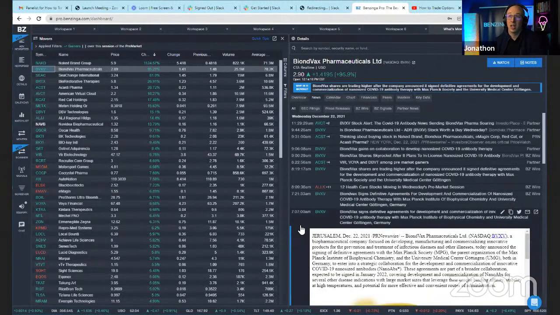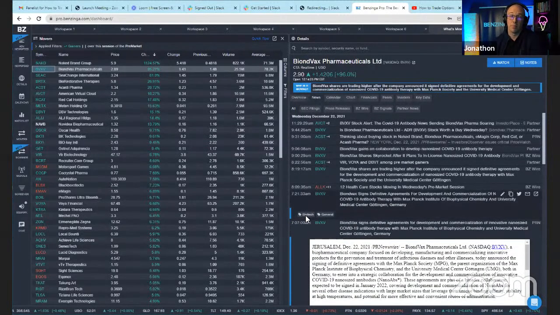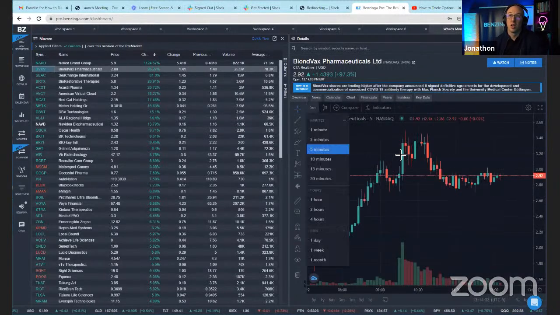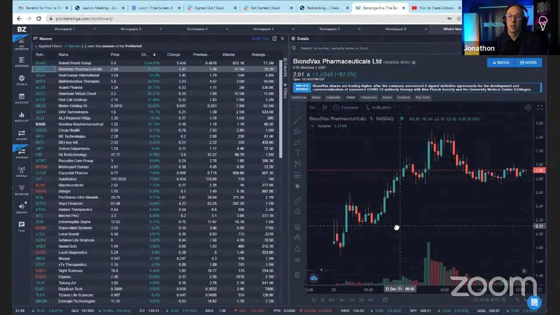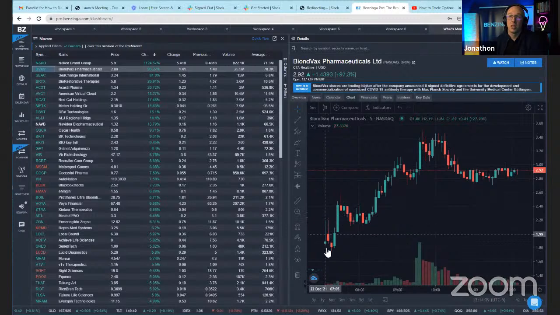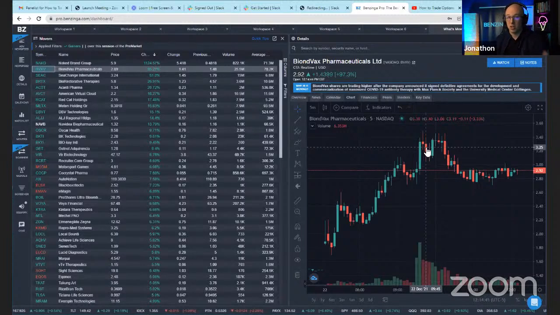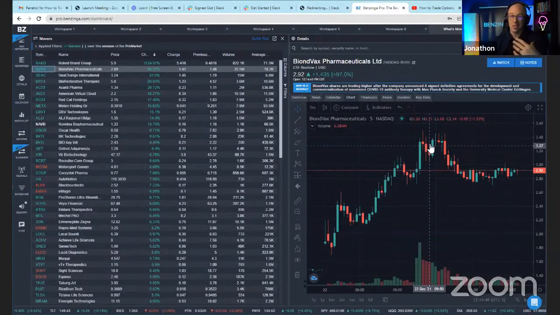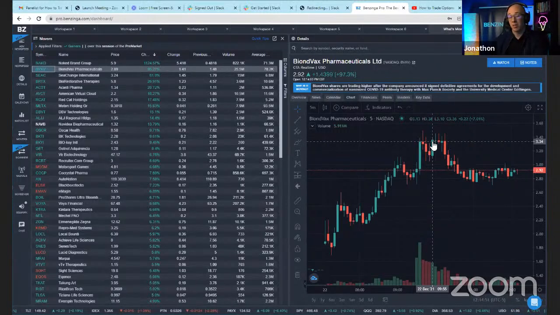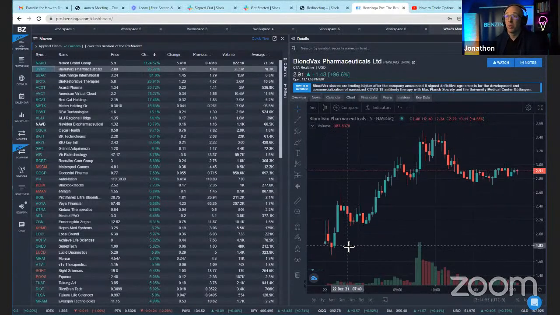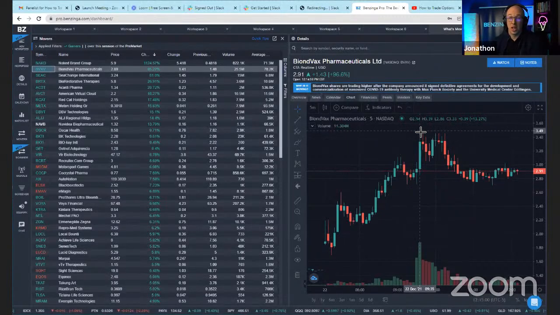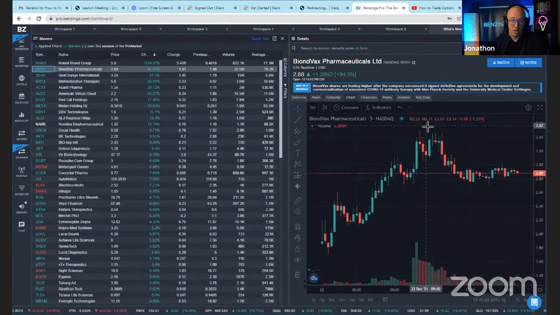So this was originally out at 7:07 a.m. with a press release. Then we had a follow-up article with a tag of biotech at 7:21. And you could also take a look at the chart on the 5-minute chart here to see that this was definitely a tradable move throughout the day. So again, Nic is really big on do your research ahead of time using the technicals. He is not big on using news catalysts, but if you are someone that's looking for that active news that causes moves like these from $1.80 up to $3.40 within one day, then this can be an excellent tool for that as well.